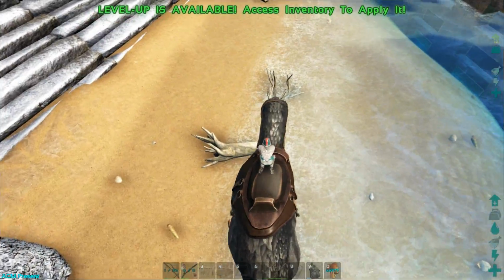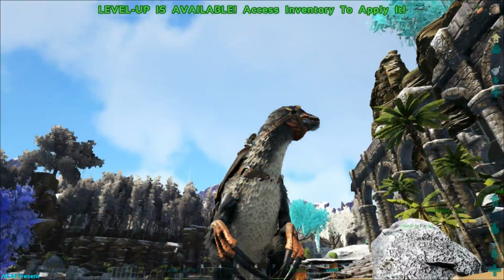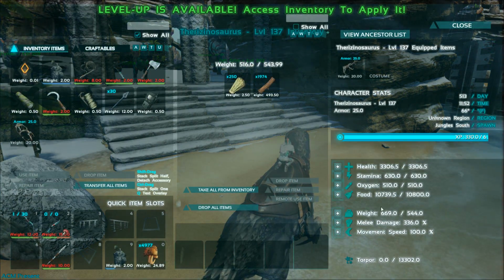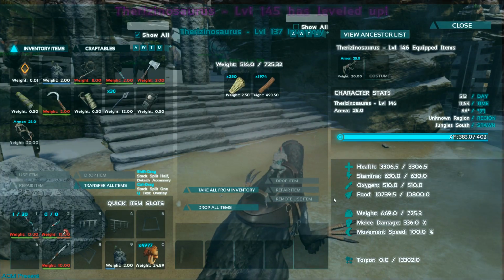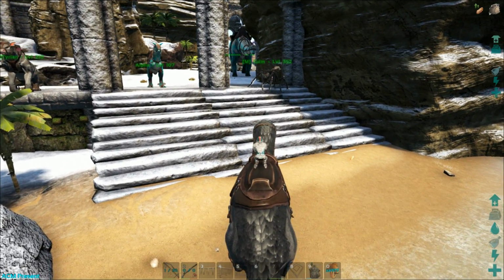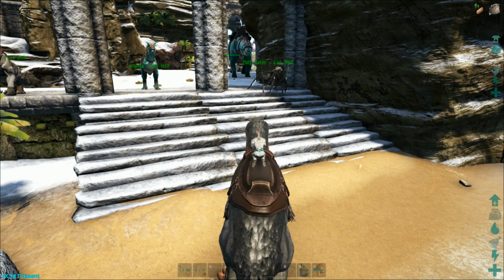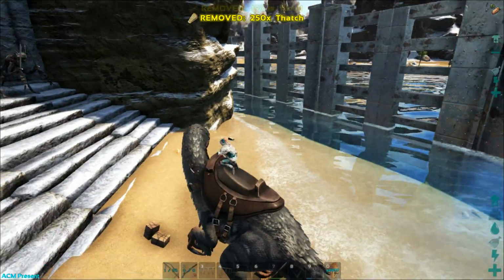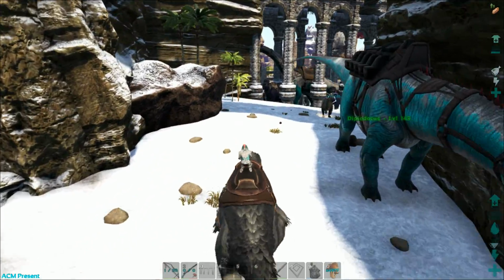Okay. Oh my god, that's vicious looking. And he's overweight already. Wow. He gets overweight so easily. Oh my God. We're going to drop everything he has. We're gonna go up here. Really?